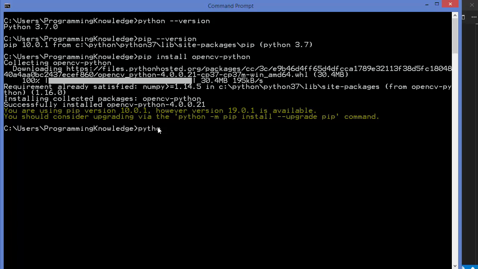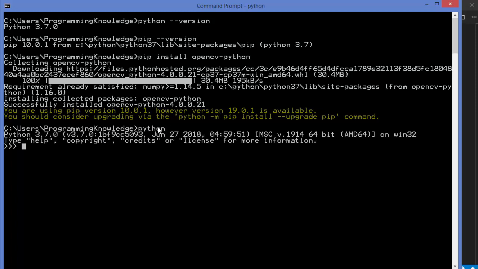So I'm going to just give a Python command to open the Python shell, and then here I'm going to just write import cv2. Okay, so once you give this command, it should not give you any error, and if this import gives you error, that means opencv is not correctly installed on your operating system.